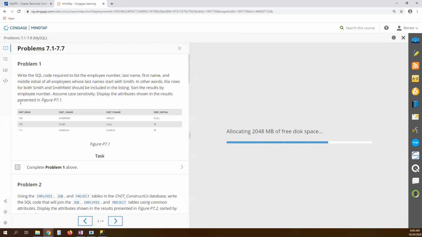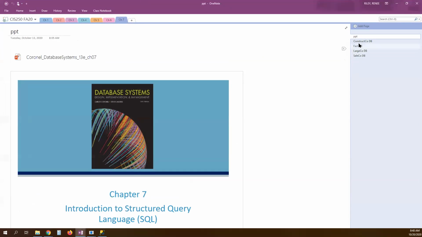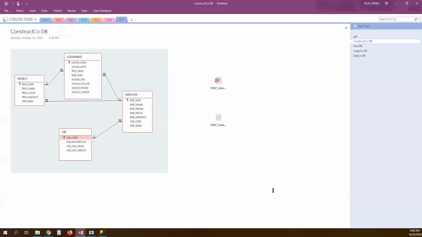Now, as it's loading, in my OneNote, I'll set these up so you can copy some things. For our Chapter 7 tab, I went ahead and added some additional pages. So create a page for the construct co DB, and this isn't the best ER diagram, but you can snip it off the Zoom session if you want to grab it.